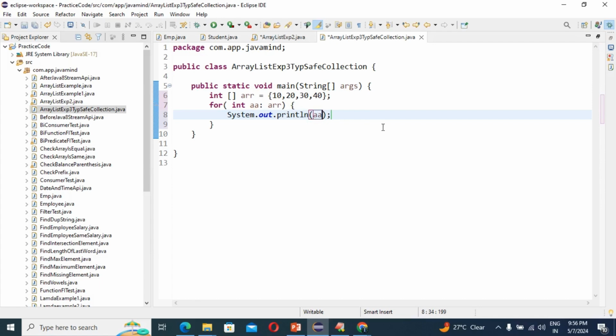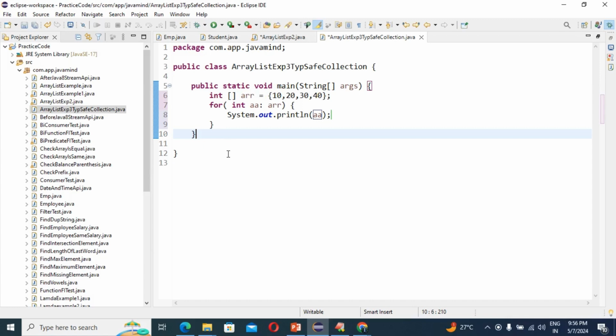See, is there any problem with type checking or type casting here? No. Why? Because it holds the same type of data. It's not any float, any double, any string. So int is holding all integer data, right?